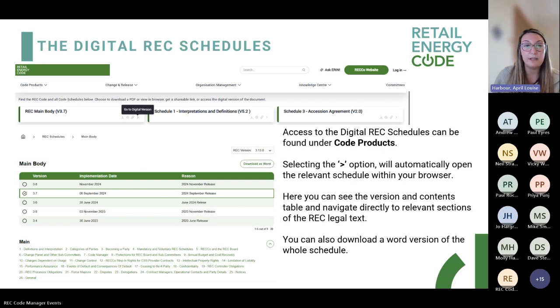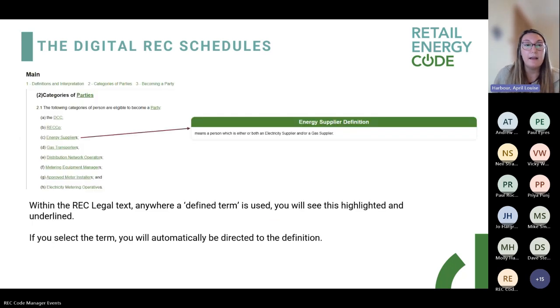If we can just pop to the next slide, please. Once you're in the Digital REC schedule page, you'll also be able to see where a REC defined term is used within the legal text. These are identifiable by underlined text. If you select on any of these terms, a new browser window will open and that will provide you the definition and the description under the REC.